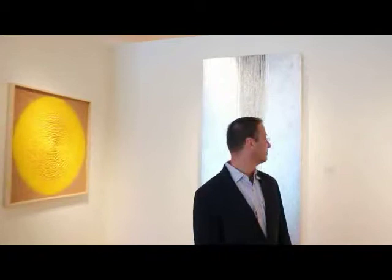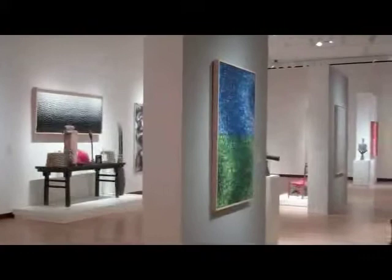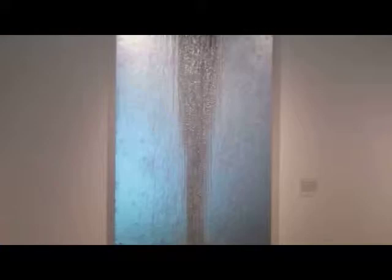The entrance is more like the ending of the story, but it gives a view of several kinds of ideas. Cast things that were once wax, works that are wax and applied with a brush, and another work which is applied with dripping. We structured the show chronologically, moving into the gallery here.